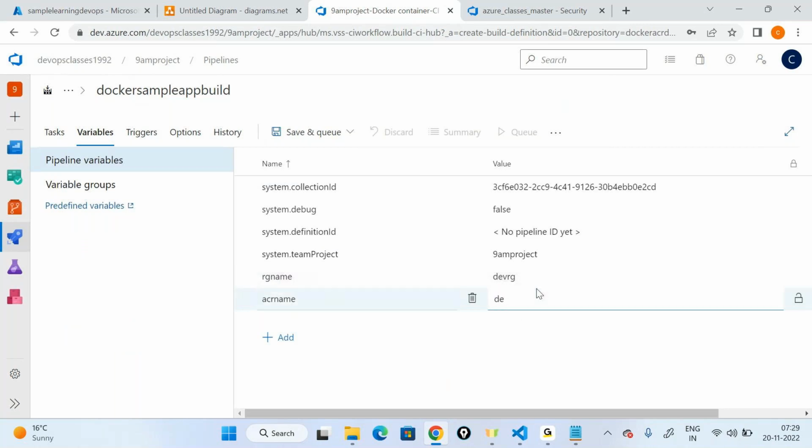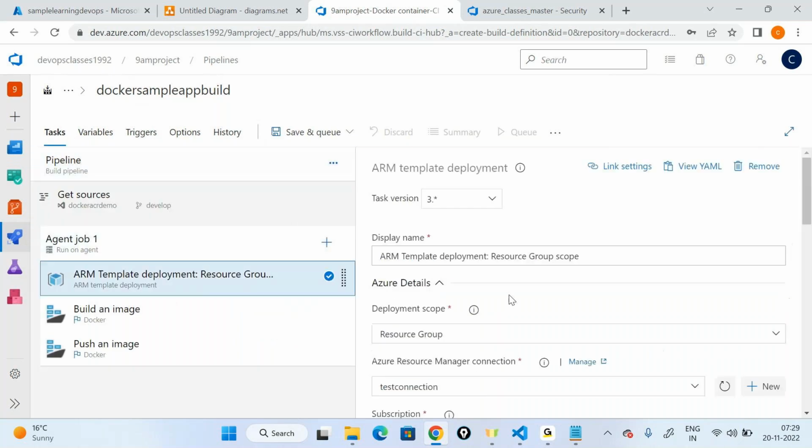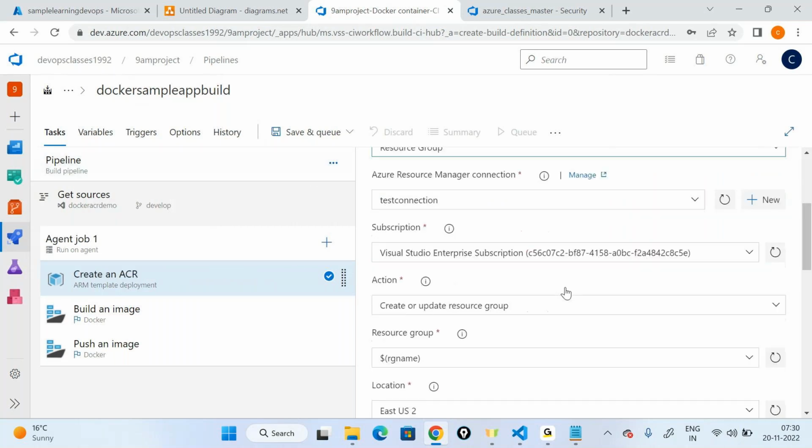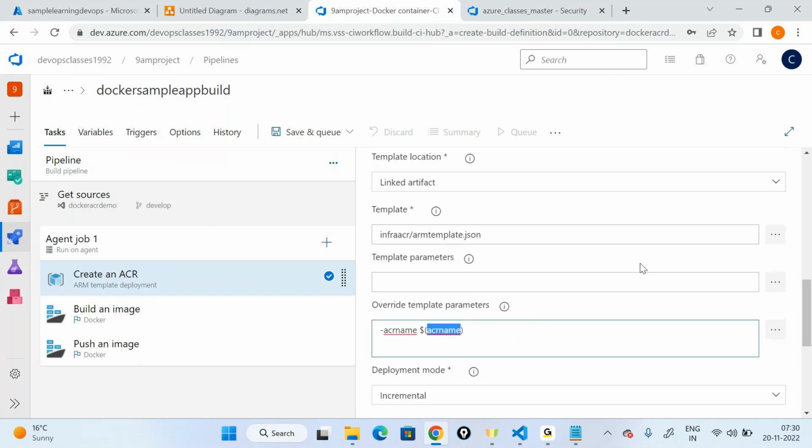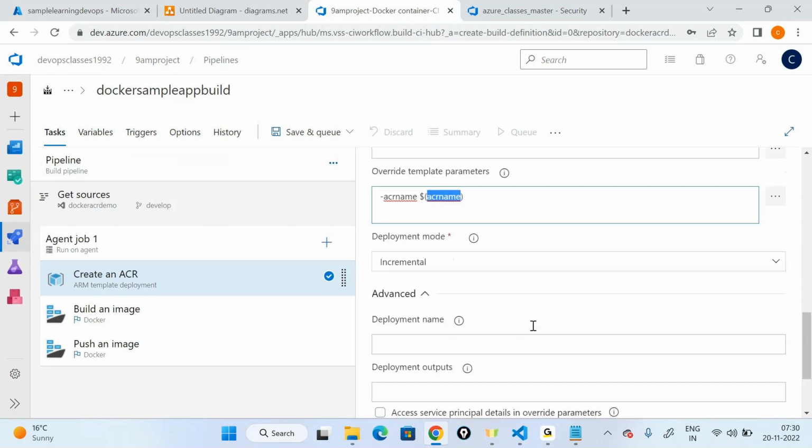I'll say demo DevOps ACR UCs2, something like this is the name of the ACR, and that's the only thing that I need. So this will create an ACR with this particular name, which is nothing but the ACR name.